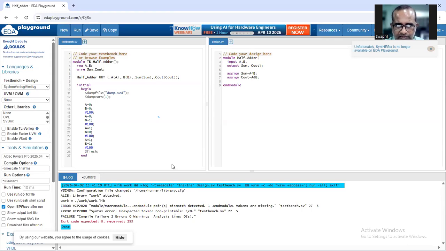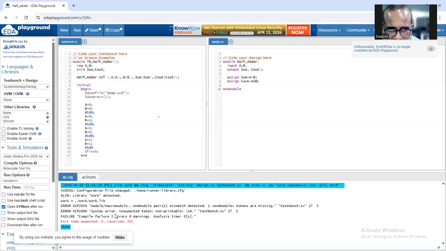The time scale. Okay. So here, whenever we are going for any design or any test bench simulation, first you have to add the time directive. यहाँ पे क्या मिस्टेक है, यहाँ पे क्या वार्निंग आ रही है और एरर यहाँ पे आप चेक कर सकते हैं. Okay, we leave work and we log time scale 1 nanosecond by 1 nanosecond design.sv testbench.sv and vsim -c -do. We have to do it.